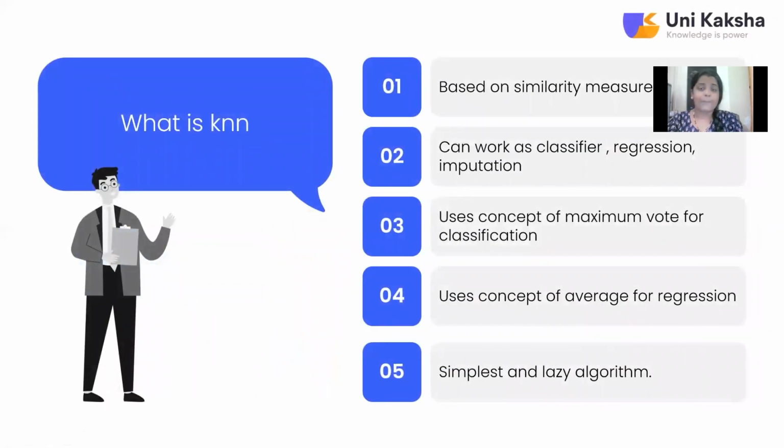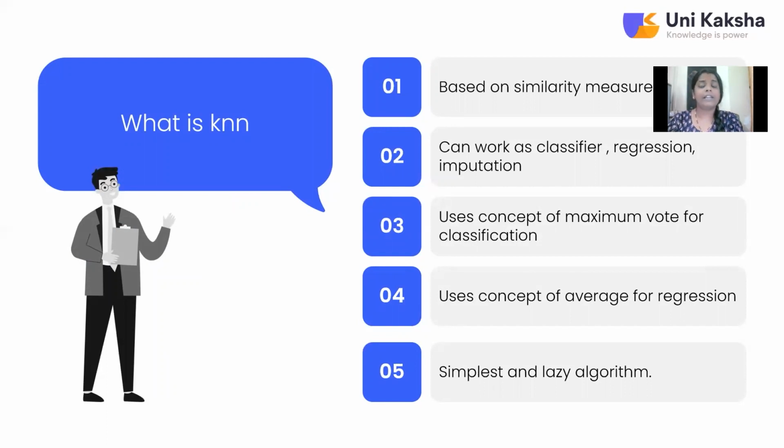So what is KNN now? KNN is again a classification algorithm. Here my dependent variable is going to be categorical in nature. What do we mean by a categorical dependent variable? The one which has only discrete possible outcomes. For example, in the case we are discussing, whether a person defaulted or not, you'll have only two possible outcomes, that is yes or no.